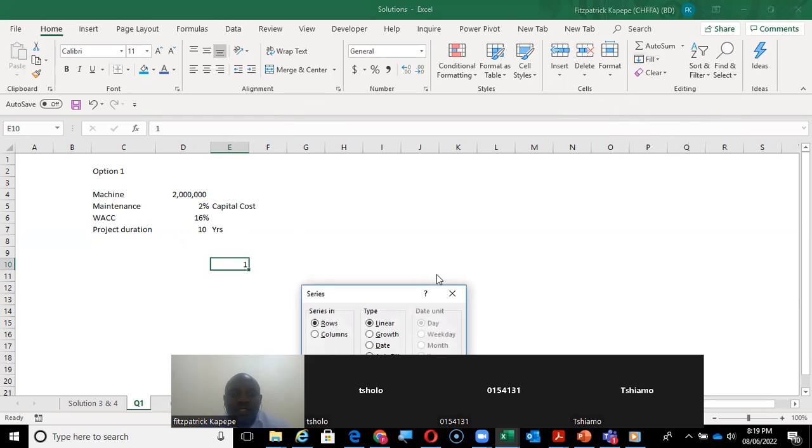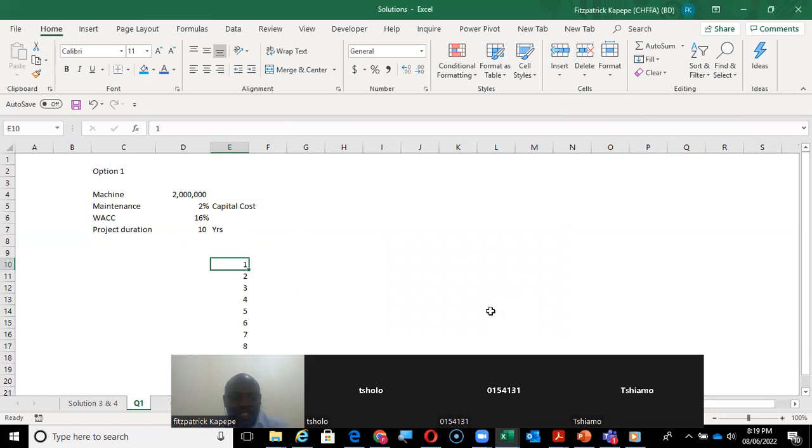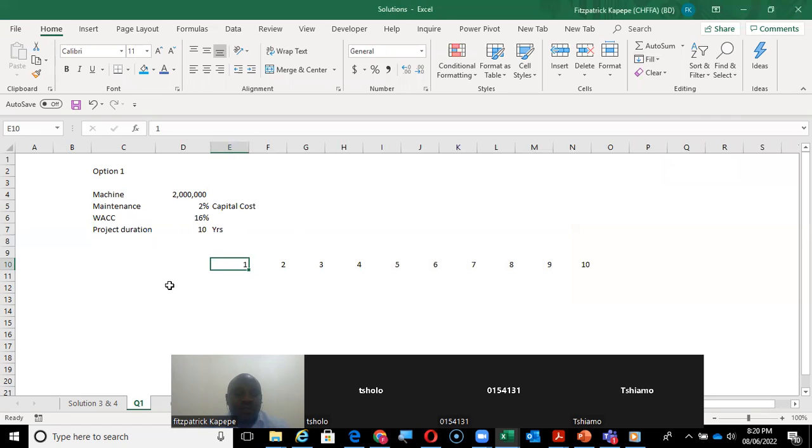I can go to series. On series, I can say columns 1 up to 10. It will go down like this, but I want the columns, so I can come to fill. Here we have the rows in one row. So step 1, stop value at 10.